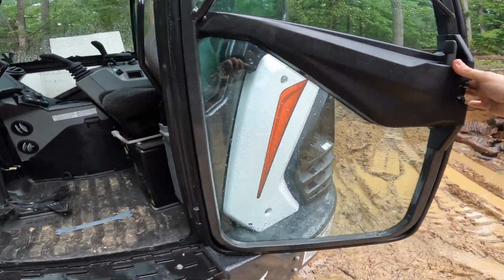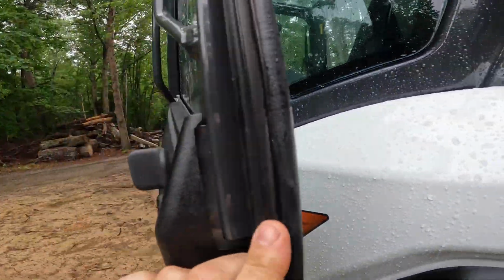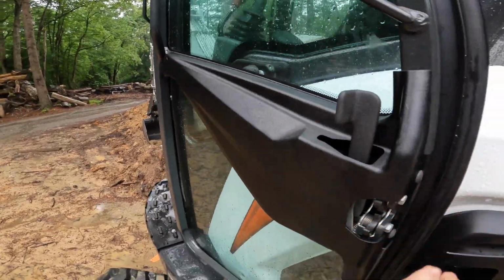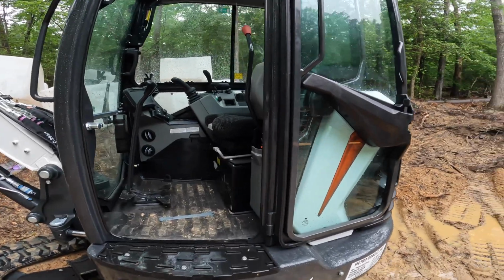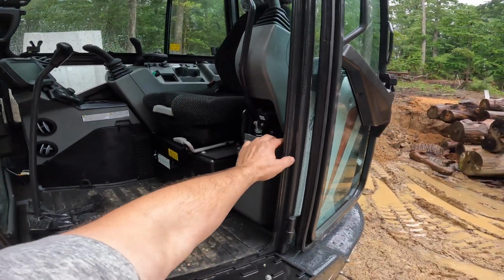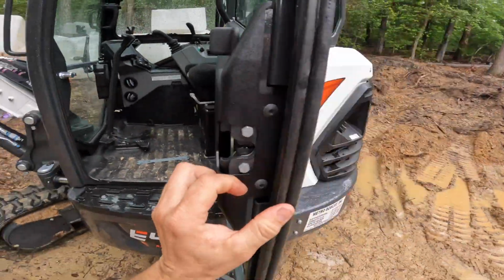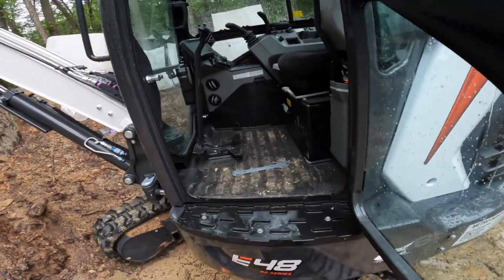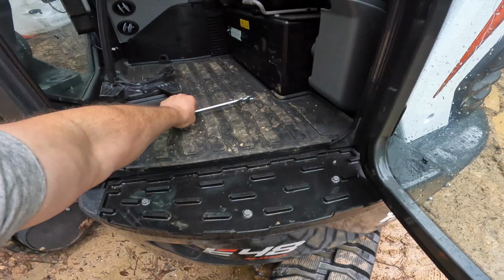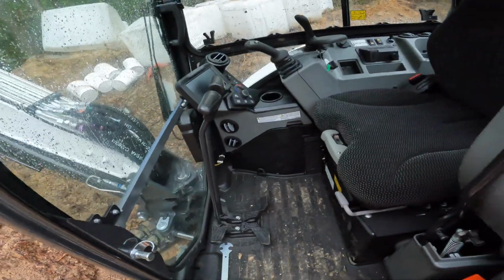The door is locking, so you have this little bracket here that goes down in there, and it locks open so you can use it open. And then to close it, you just hit this orange lever, which releases it. You need two hands to do that though. There we go. The front glass opens. This is just a tool for the diverter valve. I gotta put that in the little toolbox that's on the other side. But let's climb up in here.